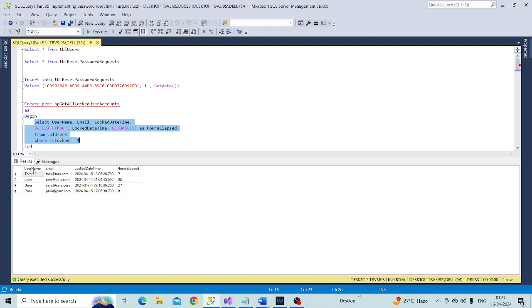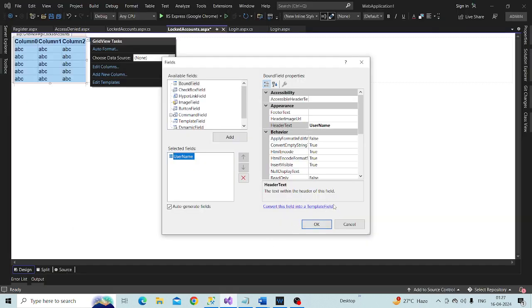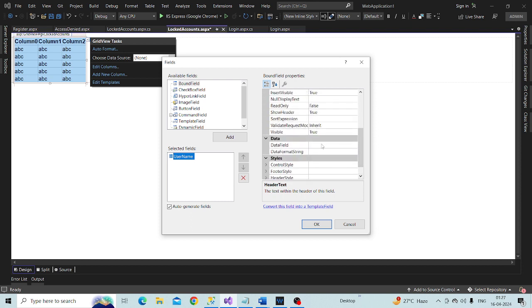So if you look at the data tab here, the data field is username. Okay. So specify the username here. That is the name of the column.